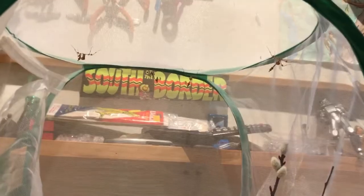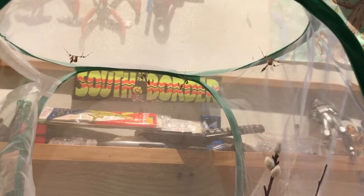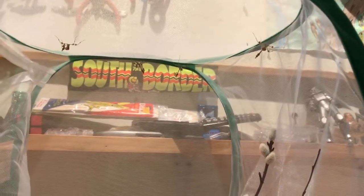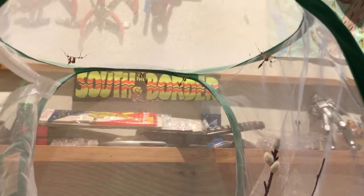These guys are all L4. These guys are a very dry and hot species, so they take 80 to 90 degree weather. But I found that they're very easy to take care of even in like 72 degrees.